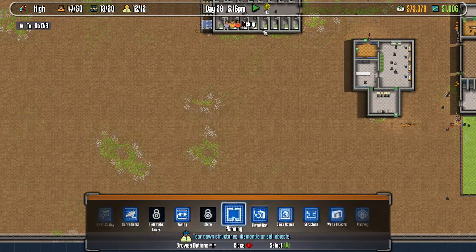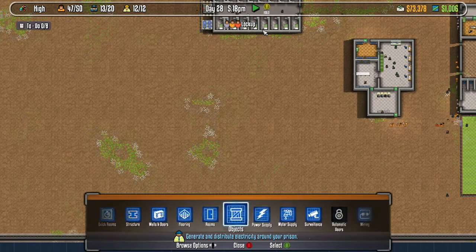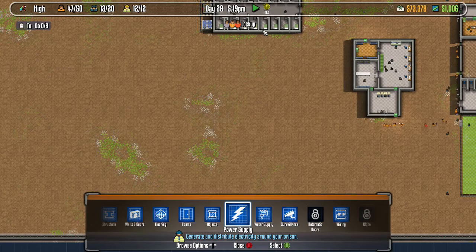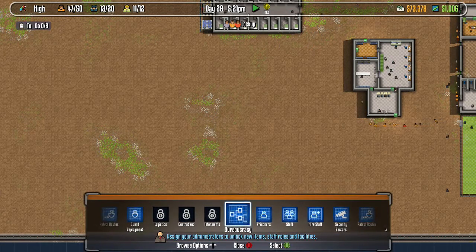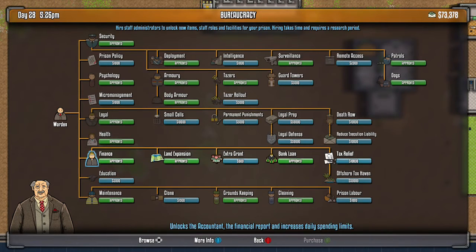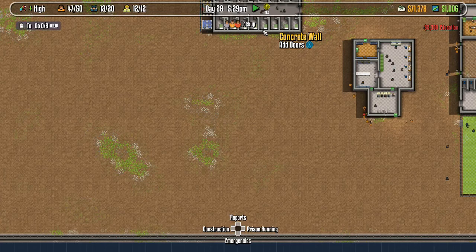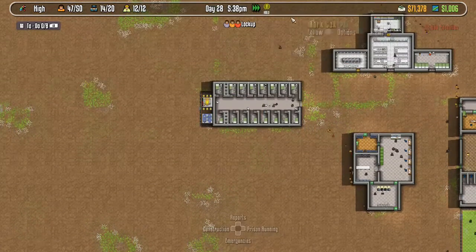Oh, wait, it's just roaming in the field. How do you even get them? That's kind of cool. Right, we need bureaucracy. Prison running, bureaucracy. Prison policy, micromanagement, education! Okay, well, let's speed it up.